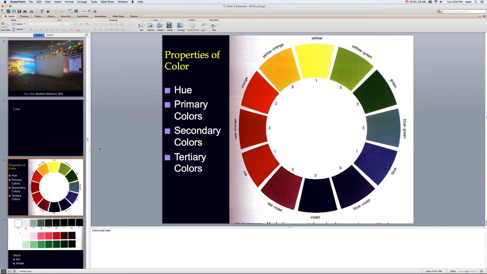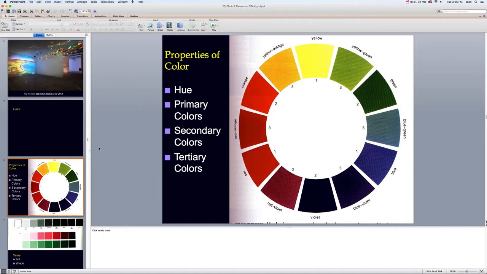Color. Alright, so the color wheel, very important. Hue, color, chroma, same thing. Right? So anytime you see the word hue, it means color. Every time you see the word color, it means color. Every time you see the word chroma, it means color.